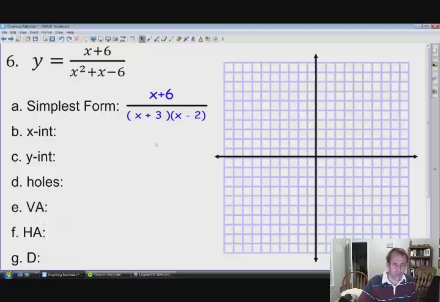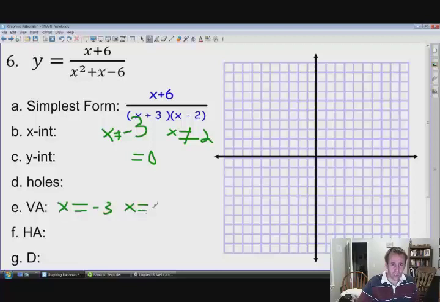So the vertical asymptote would be setting each of these equal to 0, or finding the number that would make it a 0, right? You can set them each equal to 0 if you want to. But I can already see that negative 3 here would make the whole thing equal to 0. So that's one of them, right? X equaling negative 3 is going to be a problem. Can't equal negative 3. And also it can't equal what? Negative 2. So those are going to be our vertical asymptotes. What? There's 2 of them? I know. So we're going to say our vertical asymptote is at negative 3 and at x equals 2.